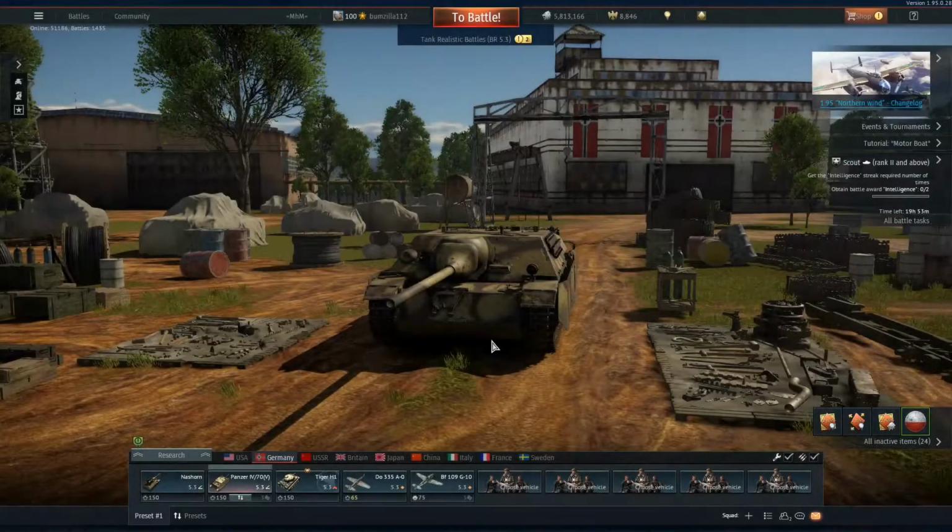Bumzilla coming at you with another War Thunder video. Today's video, we're going to do some casemate tank destroying action. Now, the Panzer 470 is a very strong vehicle at 5.3.